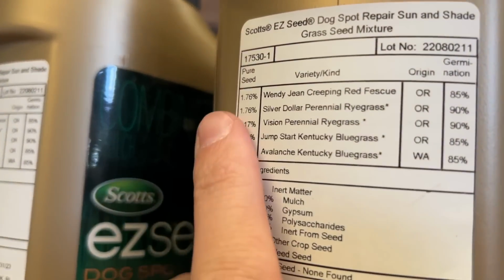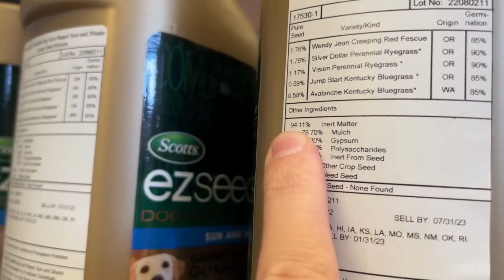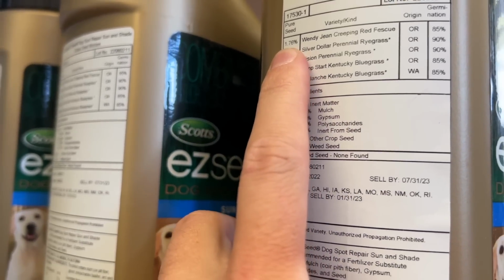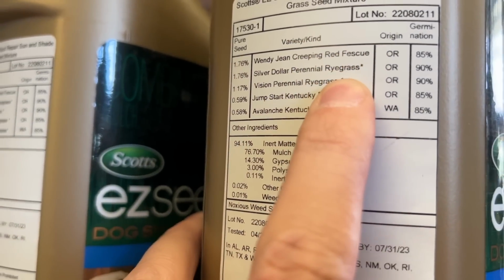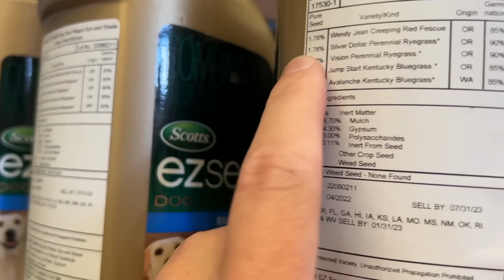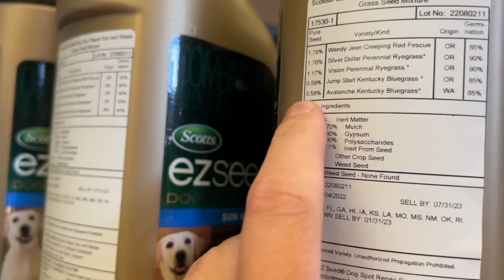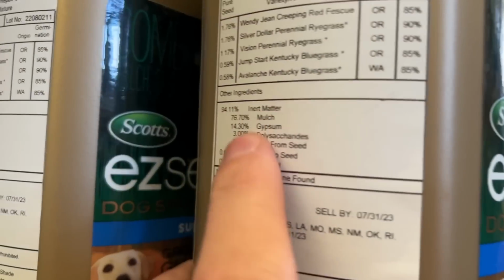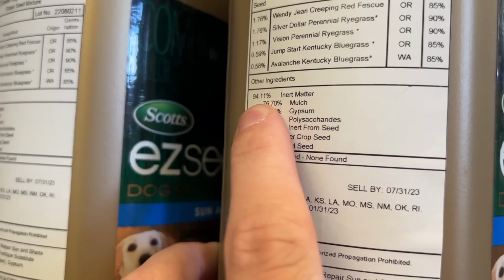Check this out. You've got 94% inert matter, and you've got a couple of varieties: red fescue, ryegrass and bluegrass, but look, that's less than 5% of what's in this is actually seed. 94% is inert matter, okay?